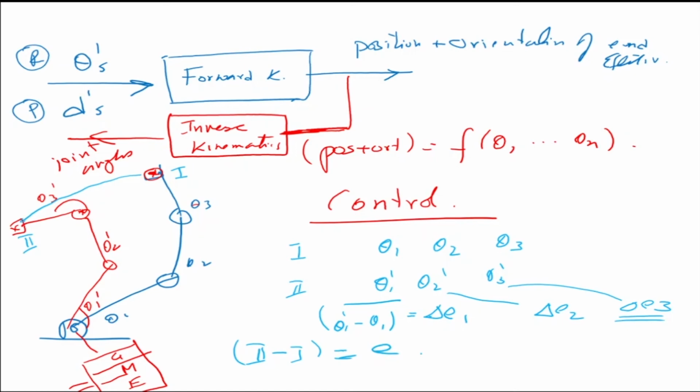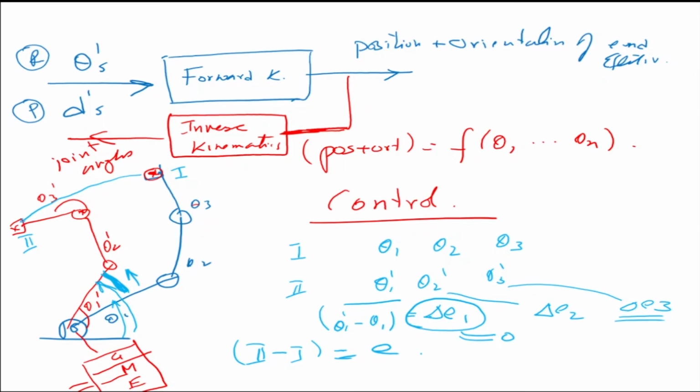Then what the controller will do is it understands that there is an error, that I was here, I want to go to theta 1 dash, but I'm here. So I need to move by how much? I need to move by theta 1 dash minus theta 1. I need to move that much, which is this much. So if I make that equal to 0, it is as good as saying that it should move the joint in this direction until that error becomes 0. And that is how the manipulator moves.